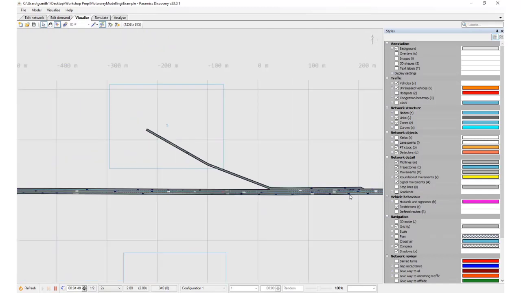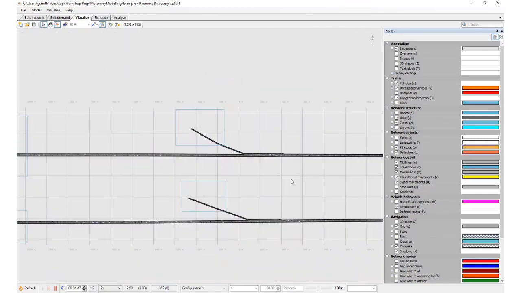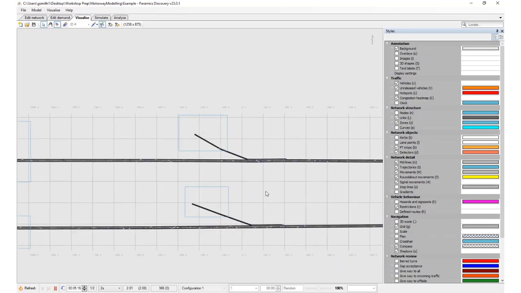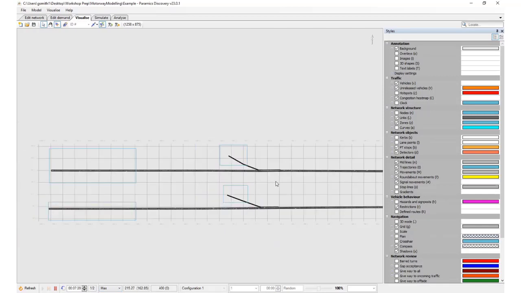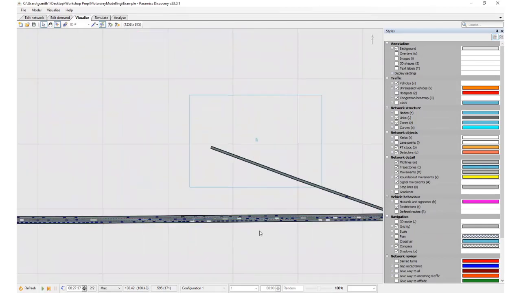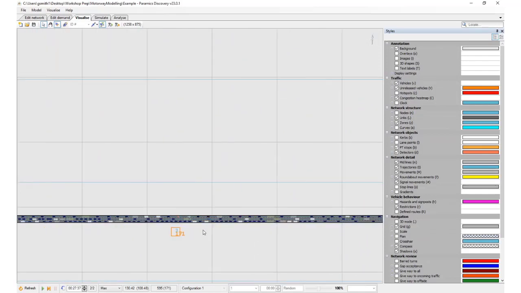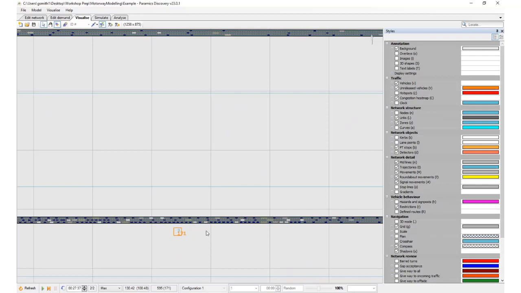I did mention that in high flow situations, it can be that the ramps on highways don't necessarily reflect behaviors as well as urban links do, and you tend to get more flow breakdown. So the demands I've got here are quite high. So if I just turn the speed up and let that run in a bit, what we'll see if we stop in a second is that if I look at my highway section and go back to the zone, I can see I've got 171 unreleased vehicles. And if I watch it run, you can see quite a lot of stationary vehicles, a lot of queuing, and that unreleased vehicle number going higher and higher.